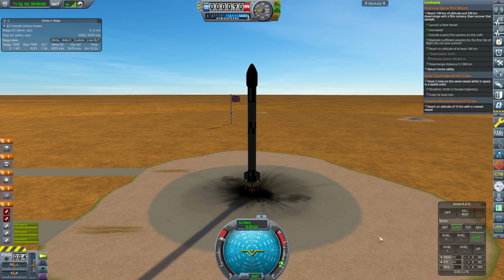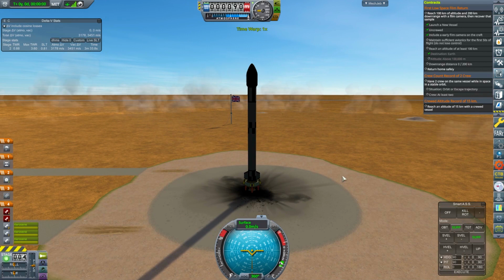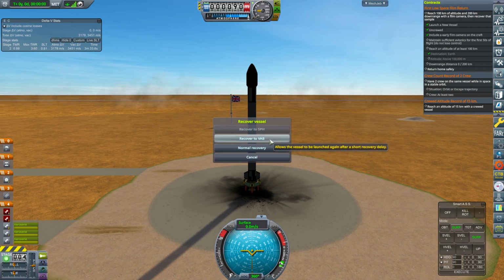Let's... 2 engines are out. We'll just kill that. Well, that could have gone better, couldn't it? Right, recover it to the VAB. Let's try that one again.